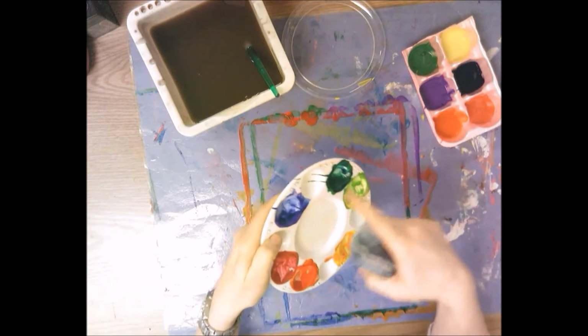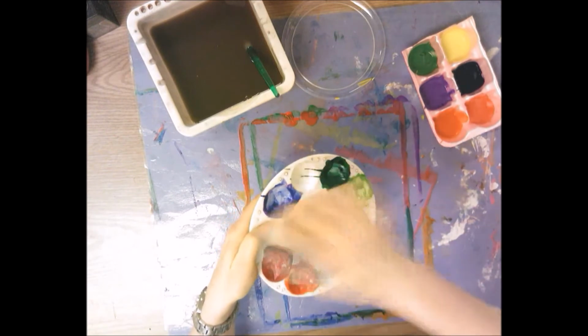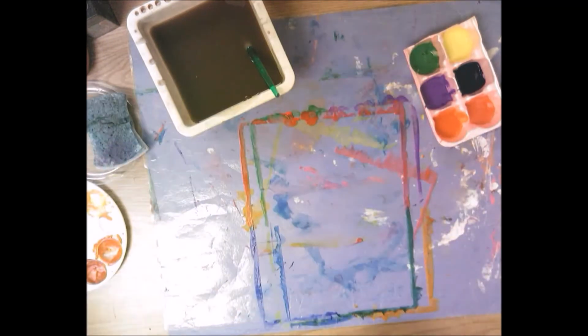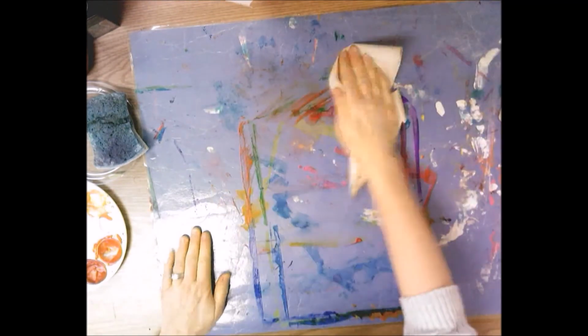So any paint mess that you have, you're going to run water down from the faucet on it, but not real hard, and you're going to rinse out each of the spaces. Then you're going to get a dry paper towel, not a wet one, a dry one, and you're going to wipe at your placemat.